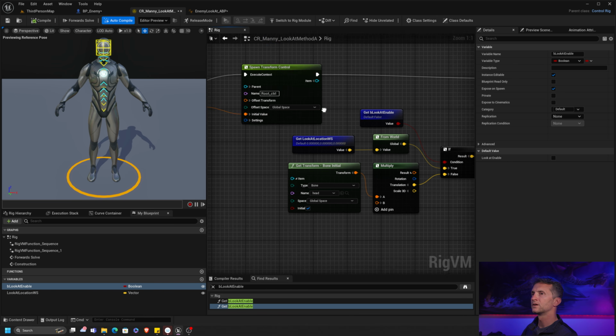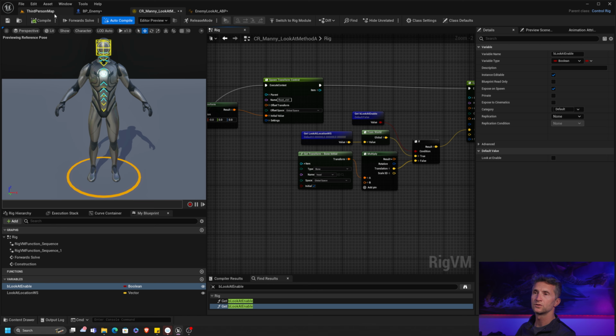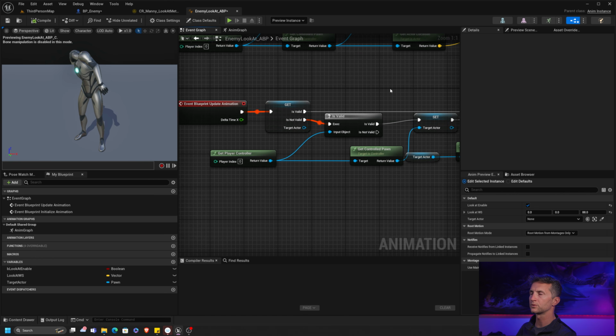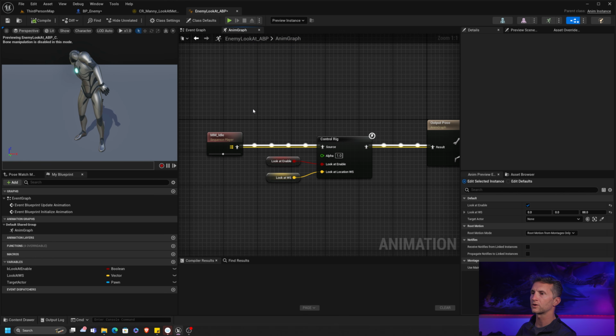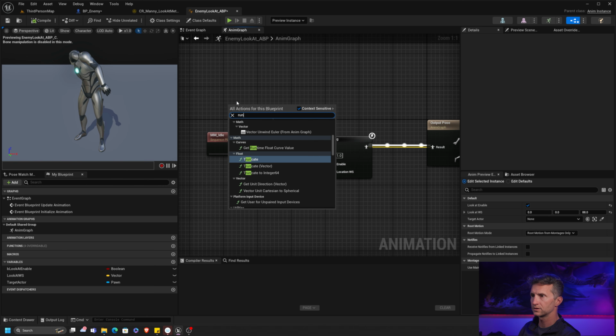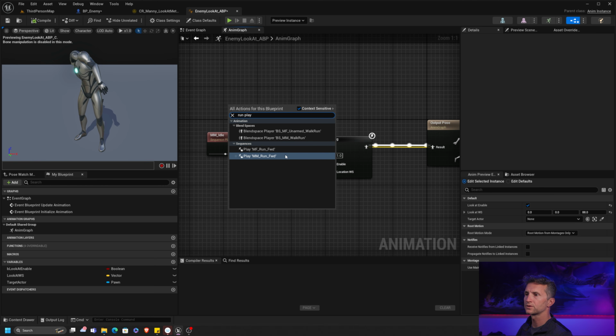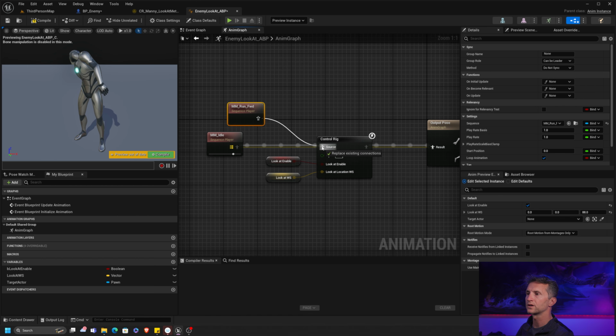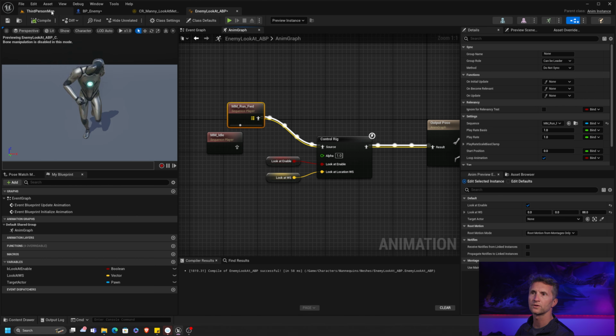Great. Now what might be fun is to see what this looks like if our characters are running. So let's go back here and go to our Anim Blueprint, and inside of our Anim graph, let's get the jog, I believe it is. No, run, play. Let's just see what this looks like if our characters are running. Do they still look at us as we travel around the map?